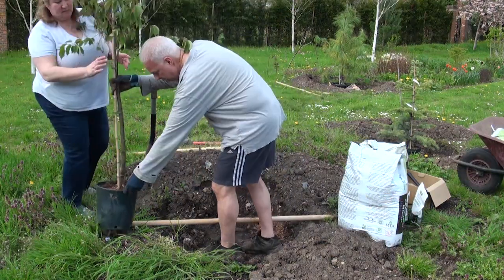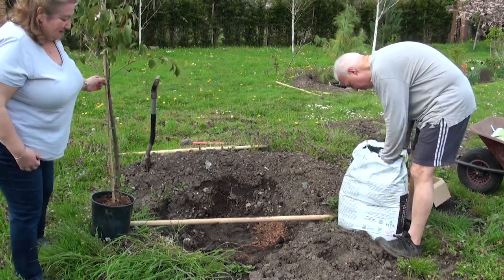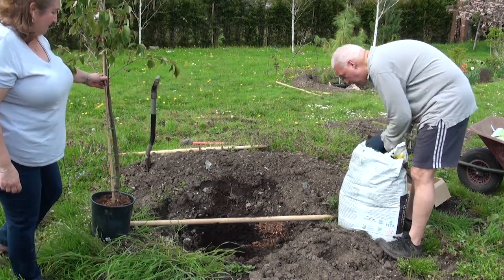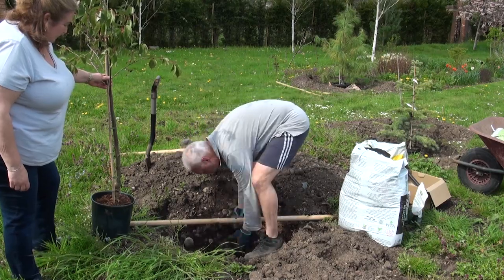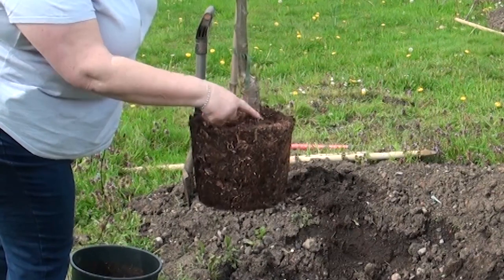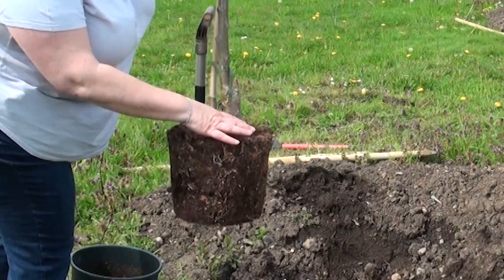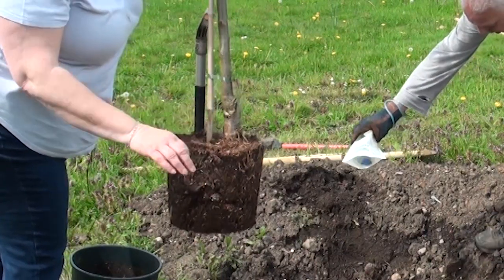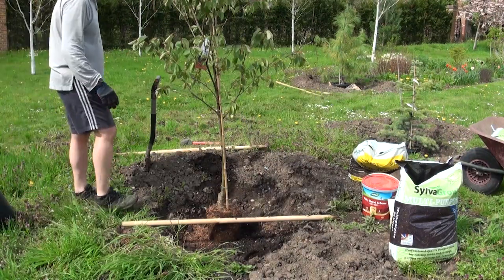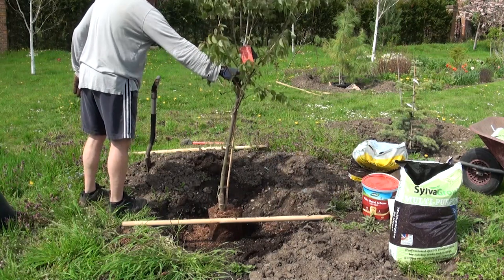So Richard's already dug the hole, and now we're just going to mix in some compost in the bottom of the hole with this native soil that's around it, and then we're going to position the tree. This is the root flare here, and that needs to be at the surface. So you don't want to bury it. You need to just be able to see a bit of the top, especially if you're going to mulch on top of it. Sway 45 degrees. Okay, I think that's good. I like that.